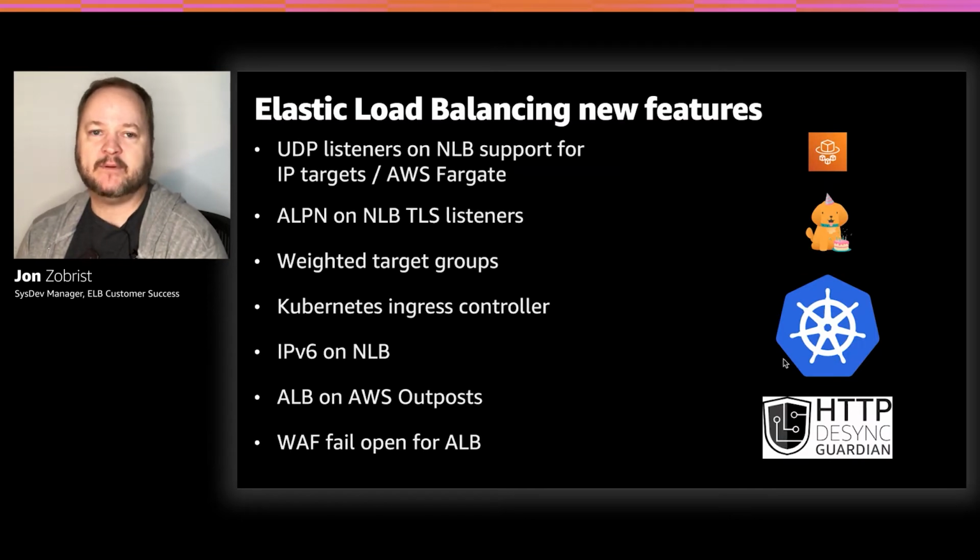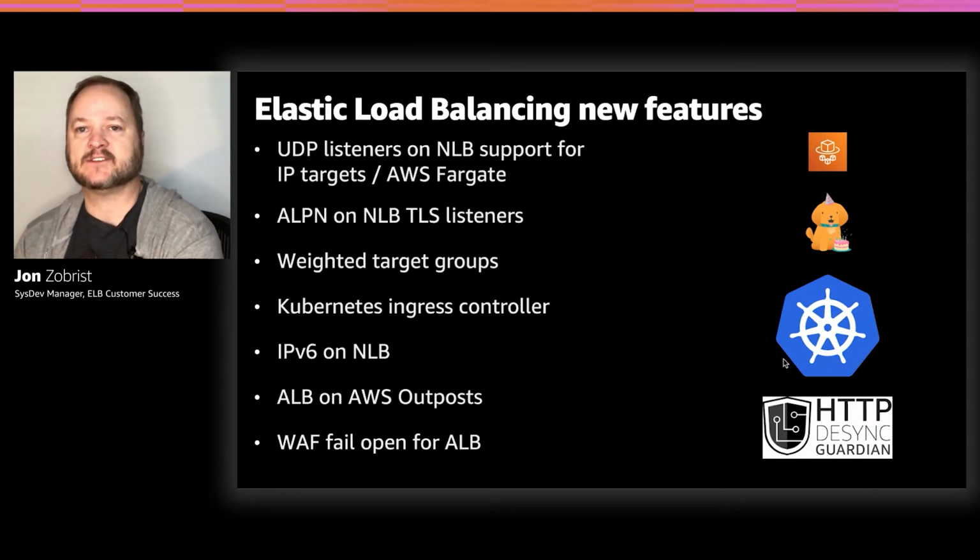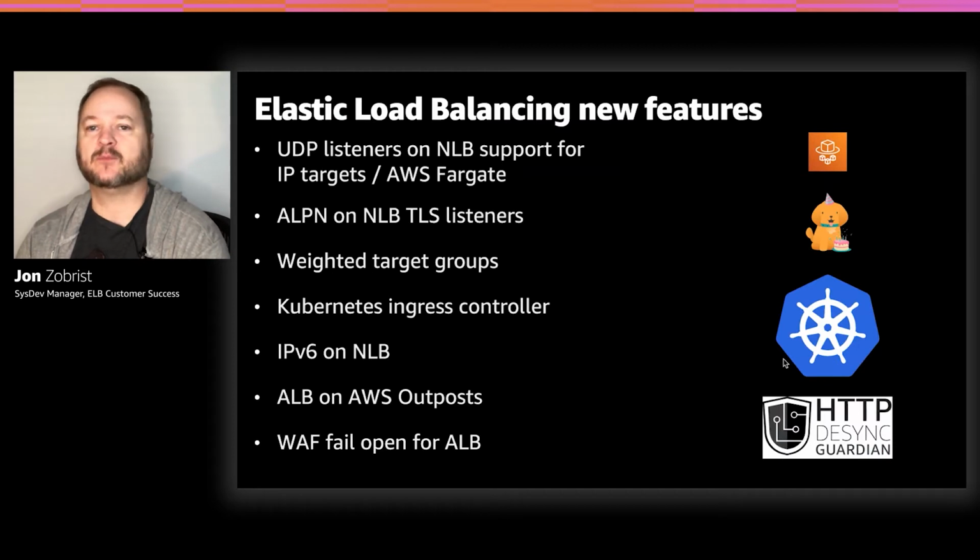Then we launched IPv6 on network load balancer. So this lets you get those mobile networks or IPv6 or future connectivity, a lot of cable providers. Lets you bring IPv6 all the way to the front door of your network load balancer. We do still do IPv4 to the back-end targets right now on that, but we do support the full IPv6 on your external load balancer.